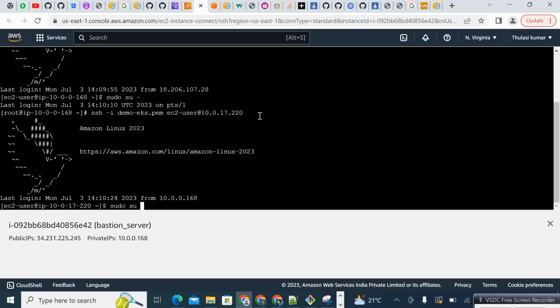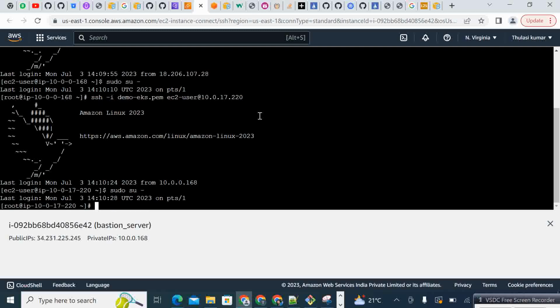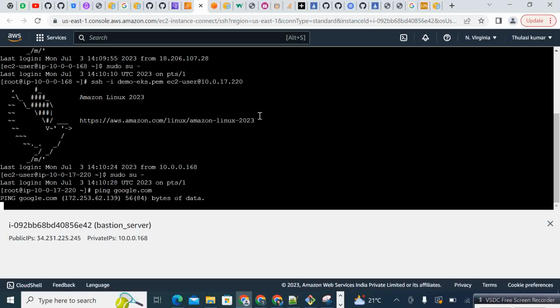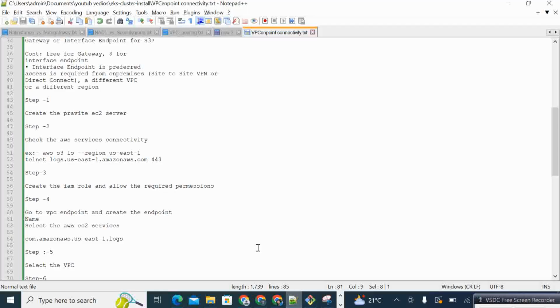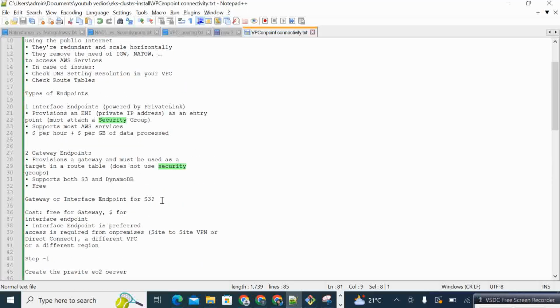Let me see this. We can check whether internet is there or not. Internet is not there. This is the private application server, so there is no internet. We can also check whether AWS services connectivity is happening or not.